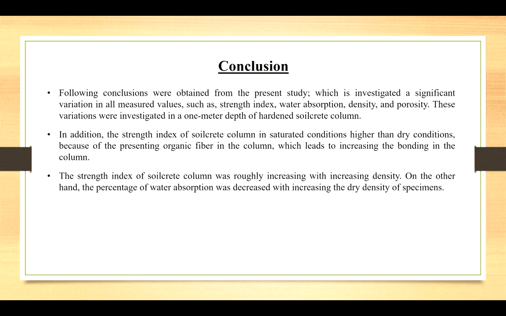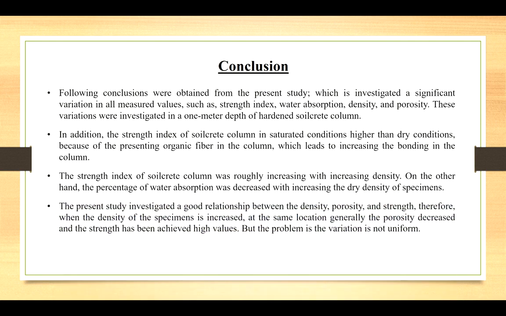The strength of the soilcrete column roughly increased with increasing density. On the other hand, the percentage of water absorption decreased with increasing dry density of the specimen. The present study found a good relation between density, porosity, and strength. Therefore, when the density of the specimen increases at the same location, generally the porosity decreases and the strength reaches a high value. But the point is, the variation is not uniform.